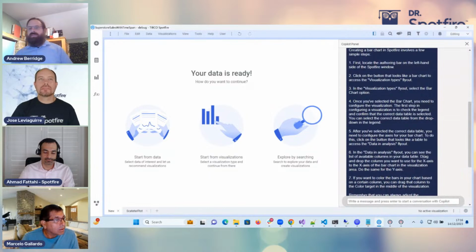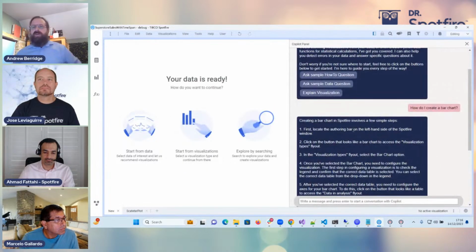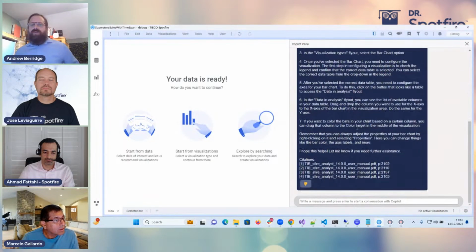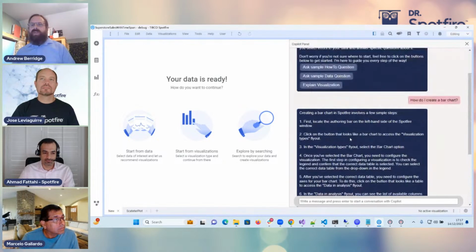So you can see now it's given us some nice responses about how to create this bar chart in Spotfire, and it also gives you at the end of it some citations, so you can see the documentation that it's building that from. And so that gives a lot of trustability in the response that you get over just the plain LLM, which may be hallucinating and giving you weird results. So that's the first use case.